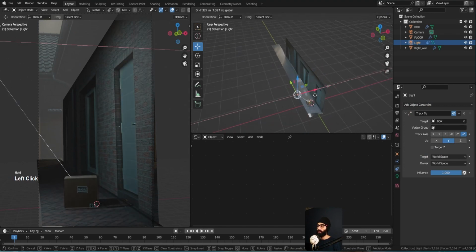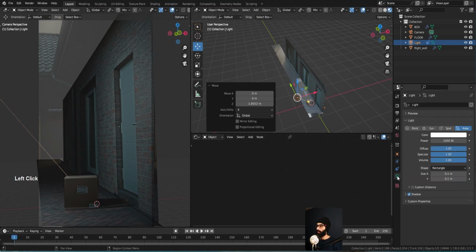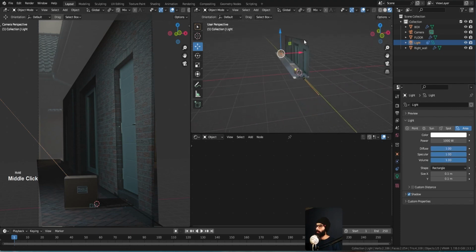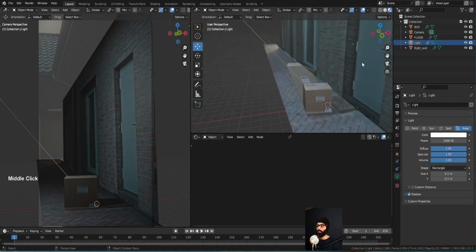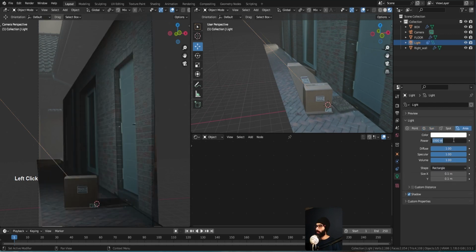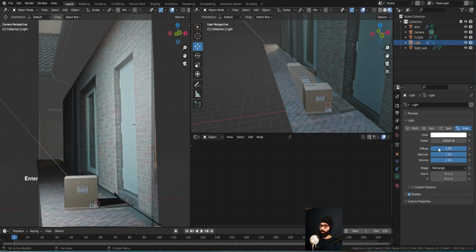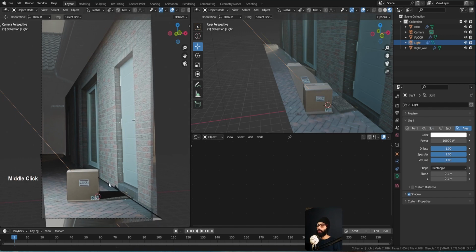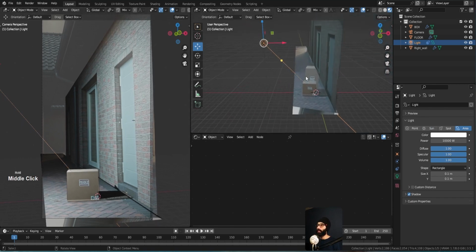Let's say I bring it somewhere here and I increase the intensity of the sun or the light. It's 1000 watt. What is the scale of our scene? Because it's not lighting things up. Okay, sun kills it. Area, let me add one more zero here. Yeah, so this is one thing I want to document: now you see that the light is lighting up the scene and it's affecting the scene in the rendered view.